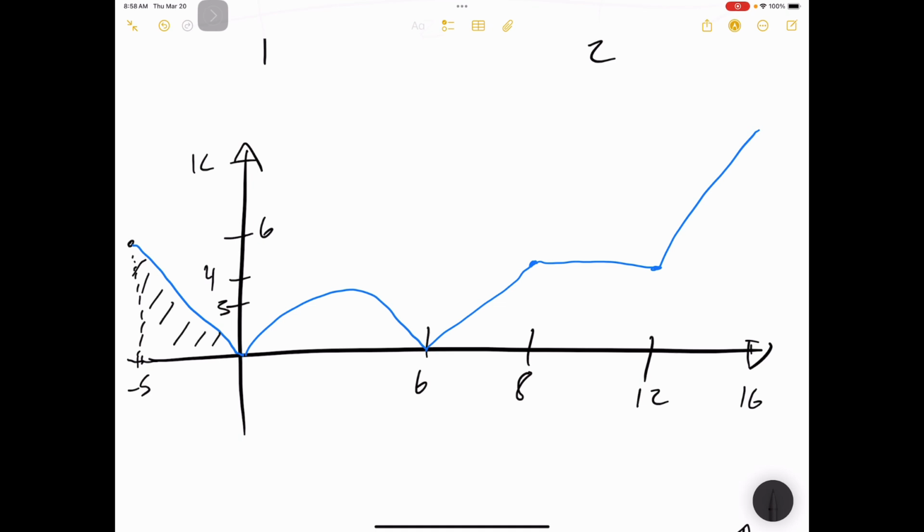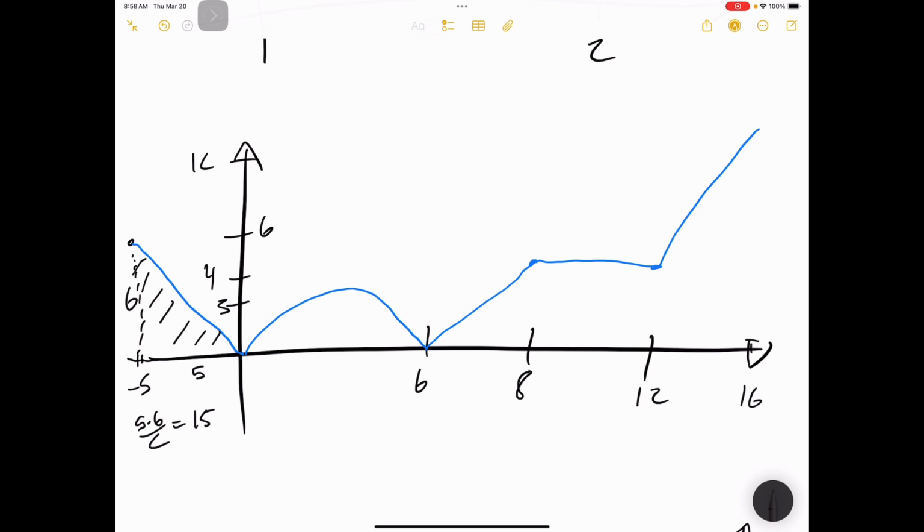And this triangle we see has a base from 0 to -5, so we have a base of 5. And it goes up to 6, and we hopefully all know the area of a triangle formula, which is 5 times 6 over 2, base times height over 2, which is going to be equal to 15. So the area of that triangle is 15.